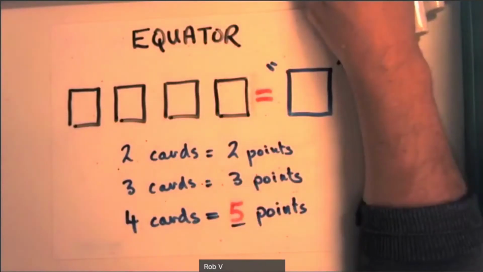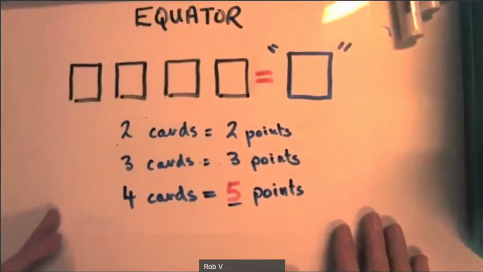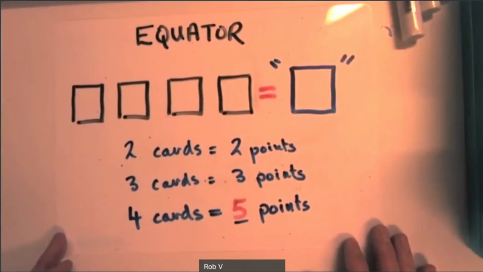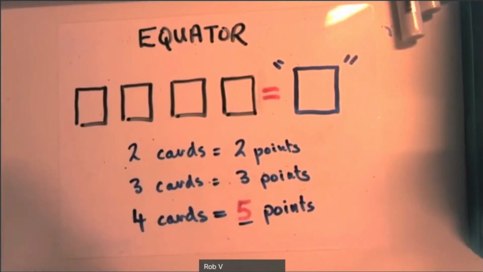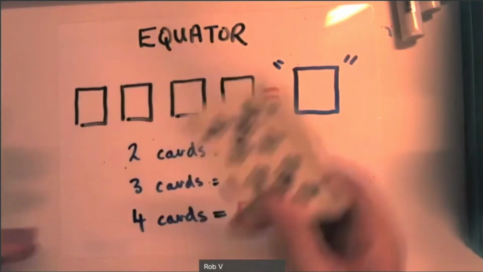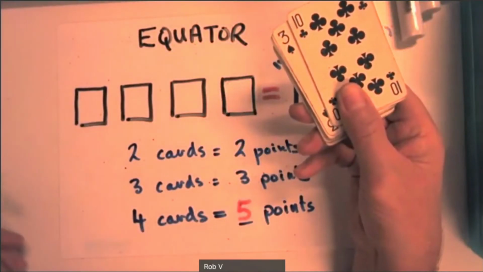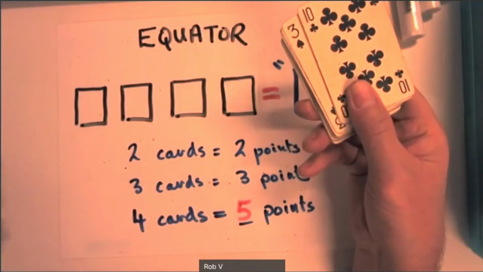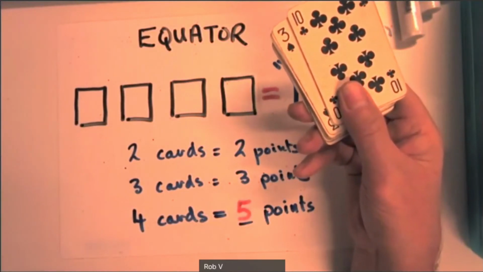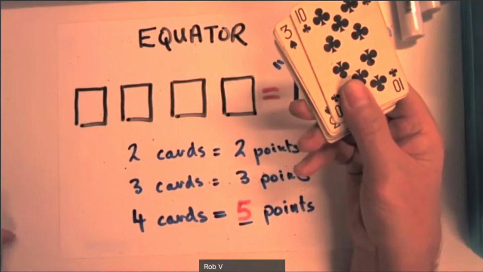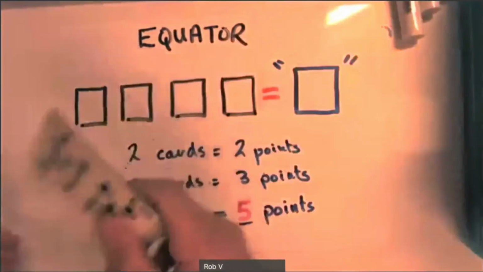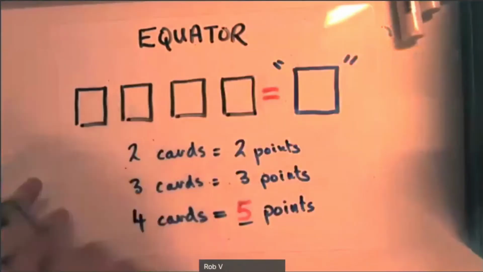Thanks, Stanley, legend. All right, so this is once again, those of you who know me probably have seen me do either take kids with this or I've done it at a PD session. But all you need is a deck of cards, and I just take out the picture cards, or if you like, you can have the picture cards as 11, 12, and 13. But I normally just stick with these. So aces are 1, and the rest of the cards are just face value.